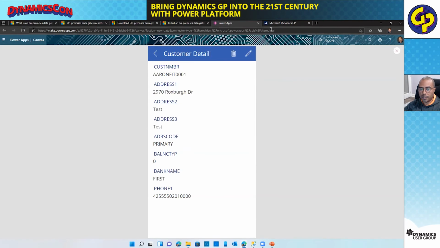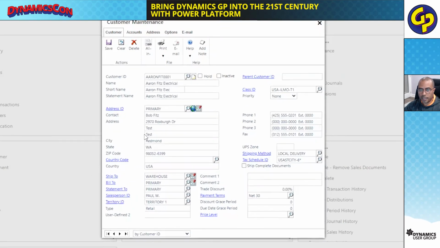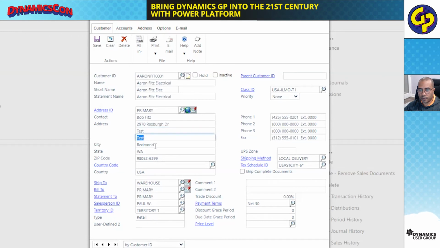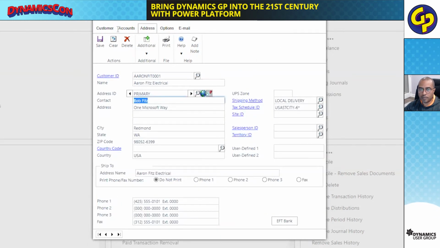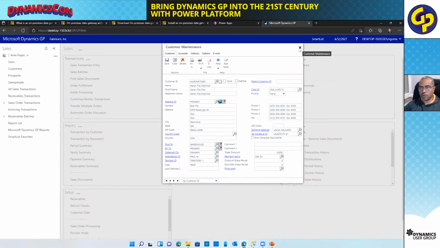So there we go. So now the phone number is 201, is refreshed. But if we go to Dynamics GP and we actually move off this record and come back, you'll see now that address 2, 3 are tests. We actually have the phone number as well, should be formatted properly. So if we look at the phone number here on the address card, actually going back, we can see that this also changed to 201. So all these changes are done from the app that I just created.